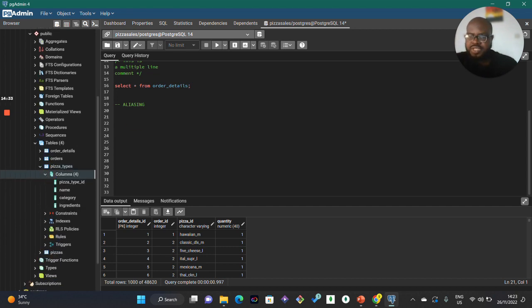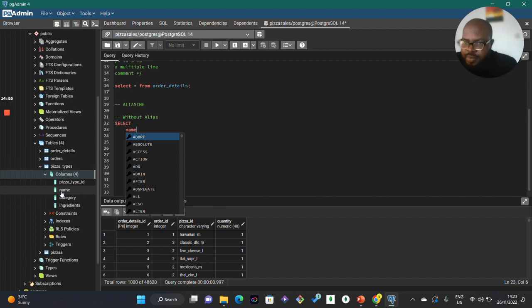So we say select. This is without aliasing, so I'm going to write a single line comment: without aliasing. If I say select, what are my column names now? I want to select name, category, and ingredients.